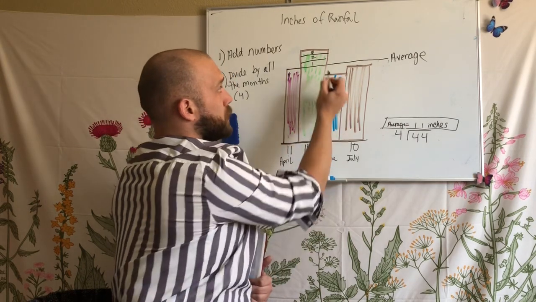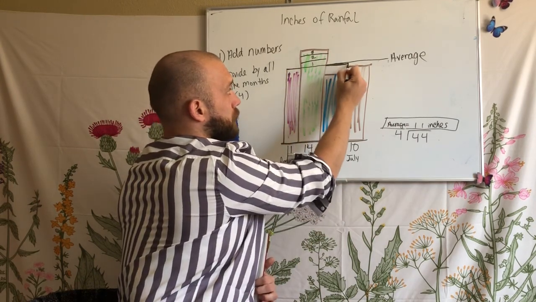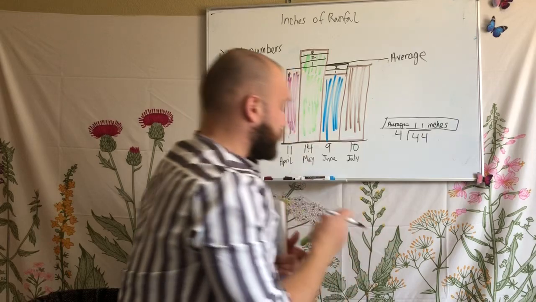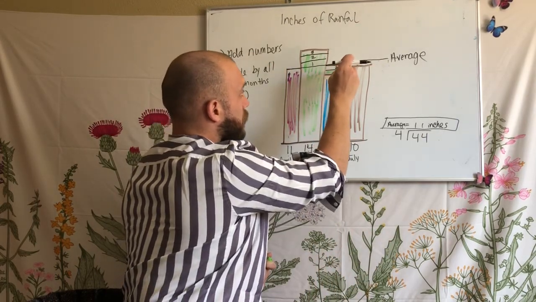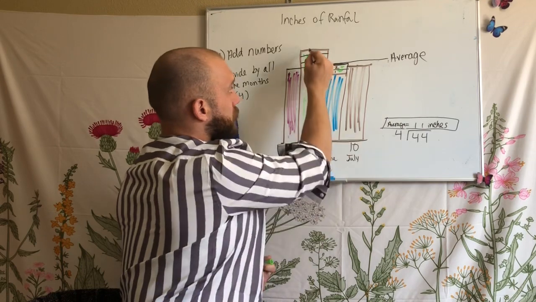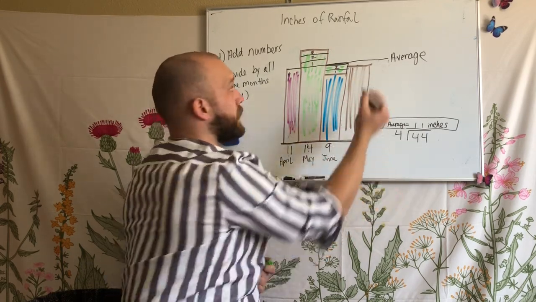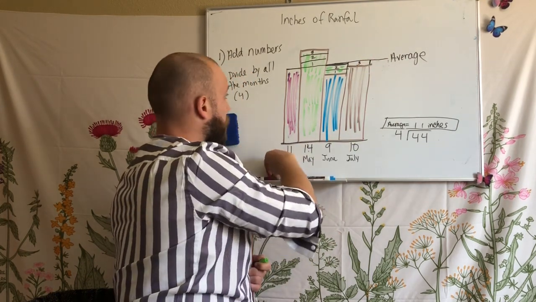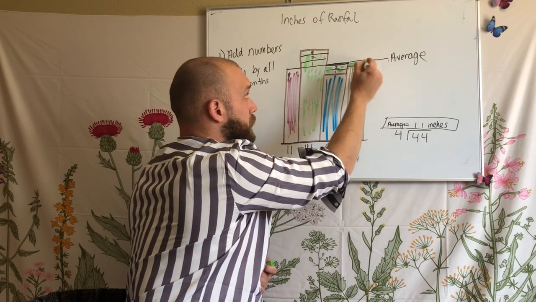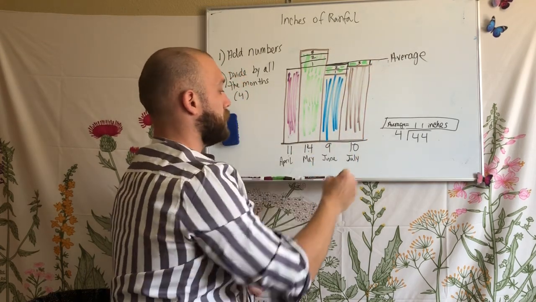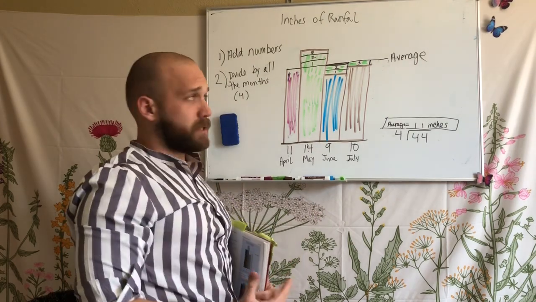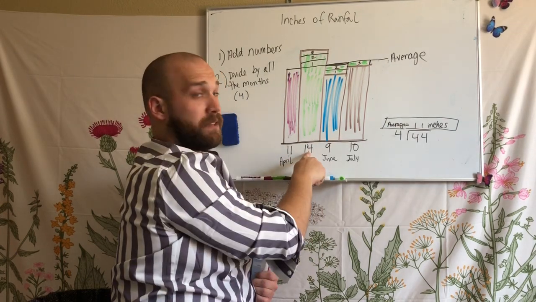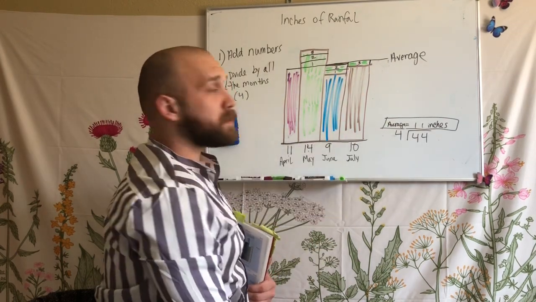I'm going to move 2 of these over here. 1 and 2. I'll even color it in green so we know where I took it from. And look at this, I have 1 left over here and I have 1 left over here. There's my 3rd. This may seem confusing, but remember, it's new. It probably should be confusing because this is new information. We're trying to understand averages here. I'm showing you that I took this out, so now 14 has 11 inches and I spread it out over here. Look at it, it fits perfectly.